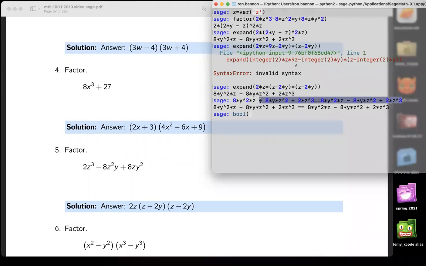And what I'm asking Sage to do is, Boolean stands for a guy named George Boole, and he came up with this algebra system that has these answers either true or false. I'm going to see if this is a true statement. And it is. It's true. It is equal. All right. I know that's overwhelming. Right.